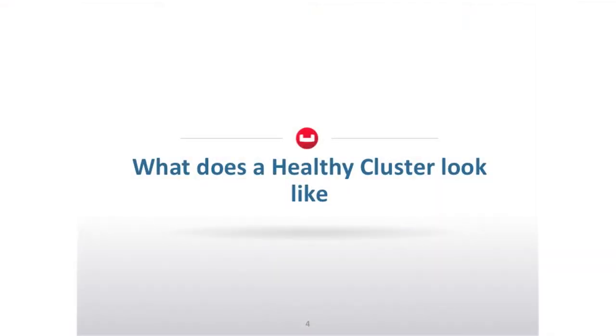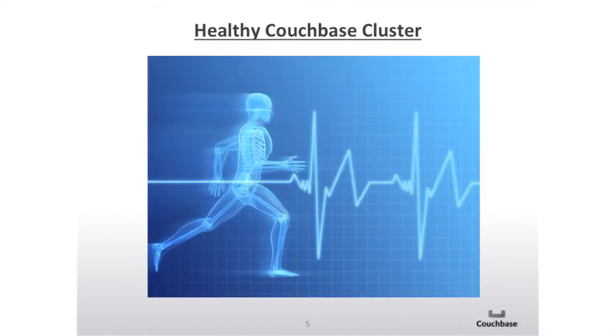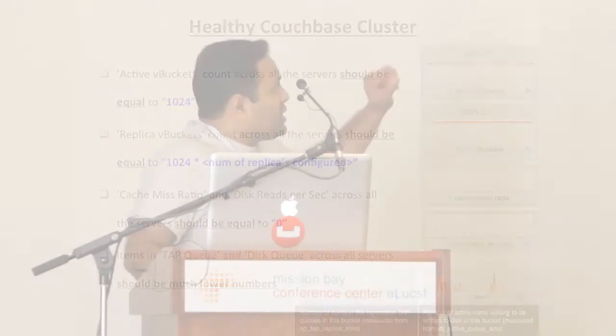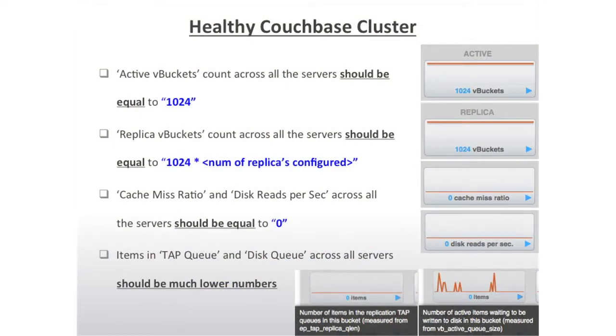So what does a healthy cluster look like, right? Basically, a cluster is in good health when it's running without any issues, performing at a satisfactory level, and also has enough room for capacity for unknown loads. In the case of a Couchbase cluster, the first thing I would say to look at is the active vBuckets. We have this monitoring system, and I will show you later in the slides how it looks.